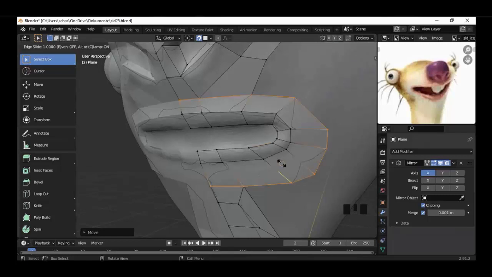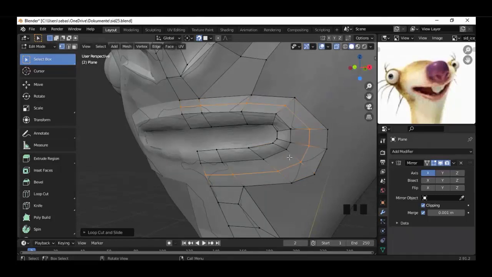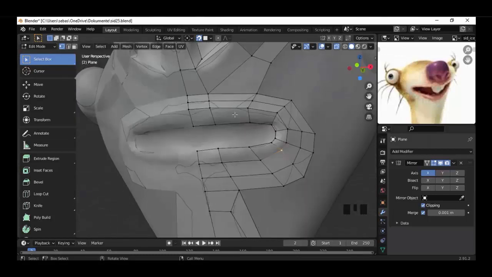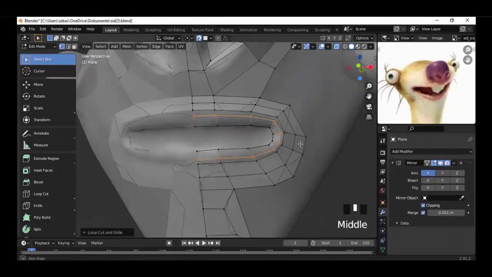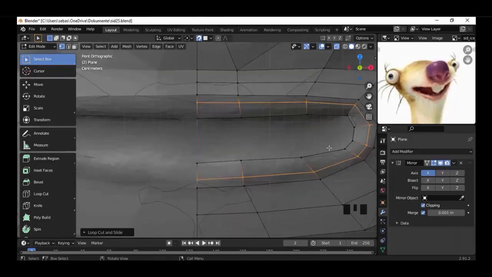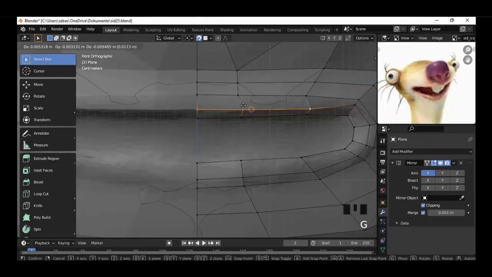And then with R we can make another edge loop here around the mouth, and same thing we can do with the lips here. Just clean it up a little bit.